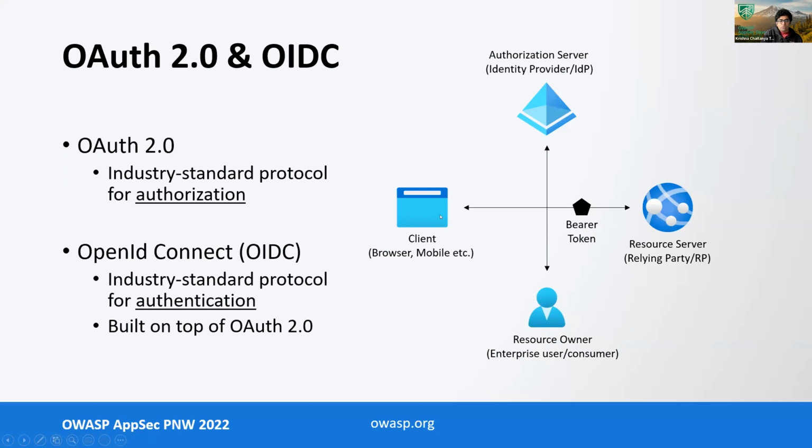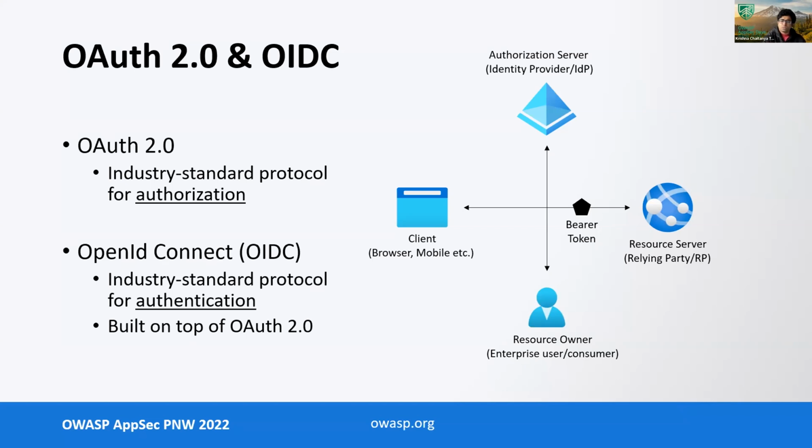Now, clients need to authenticate and authorize to get the resources. How do they do it? By talking to an authorization server. The clients talk to the authorization server and get something back known as a bearer token, and that's what they send to the resource server. If users are involved, users enter the credentials. Otherwise, it happens without user interaction. So that is pretty much a high-level gist of OpenID Connect and OAuth.